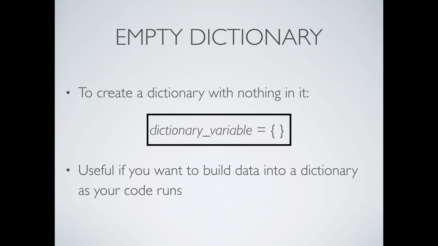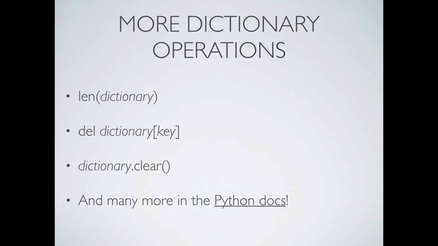That said, just like everything else that we talk about in this class, there's a lot more stuff that you can learn, and it's all hosted in the Python docs. So if you want to learn more about dictionaries, you can check that out. In addition to everything that we talked about just now, you should also be familiar with these three things. Length, which you can probably guess what that does, delete, del, and then this clear method as well. So do take some time to look those up. If you have any questions about them or anything in this video, please do let me know.